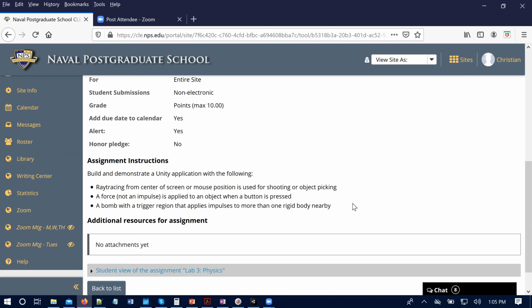But something should enter a trigger region. When that happens, the bomb notionally explodes. Now, we don't have the visual effect for an explosion yet, so I don't expect that. But there should be at least 2 objects nearby, just some cubes or whatever. Get more creative if you want to. And those should jump back from the explosion, basically. That should be achieved by applying impulses, again using add force in the impulse mode. Okay, so unless there are questions, I'm going to jump into Unity now.